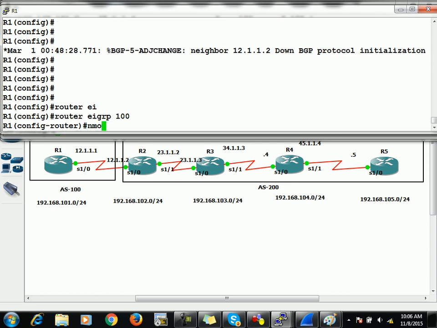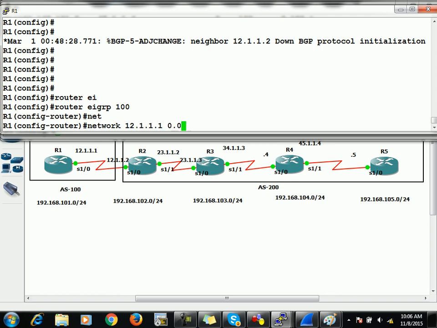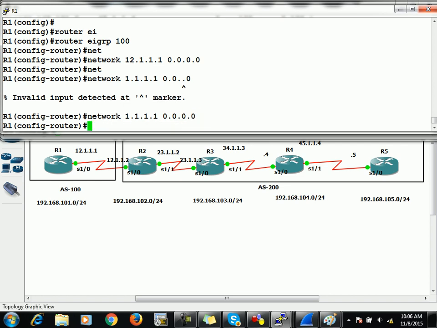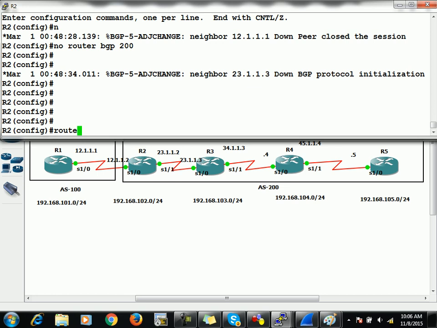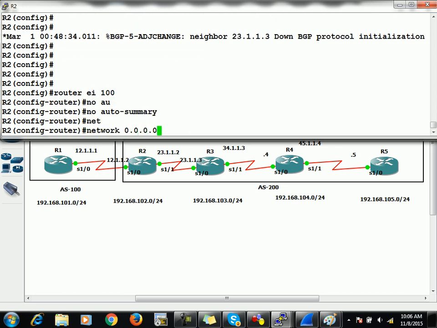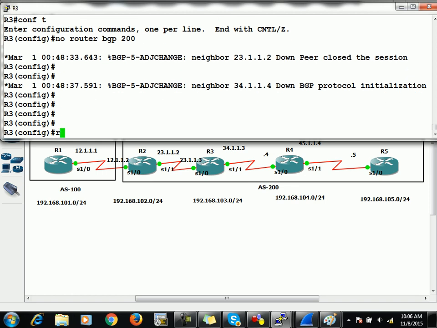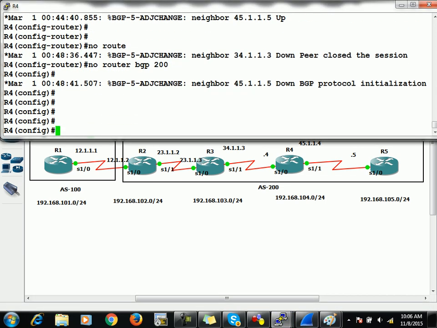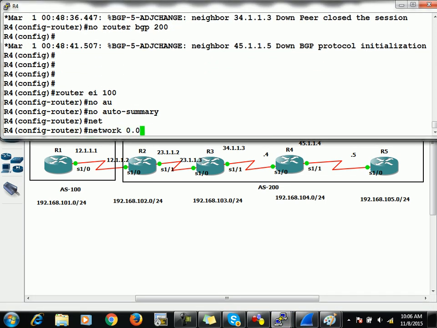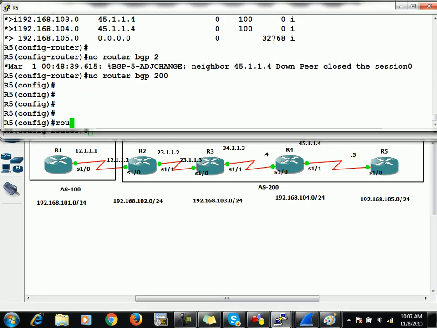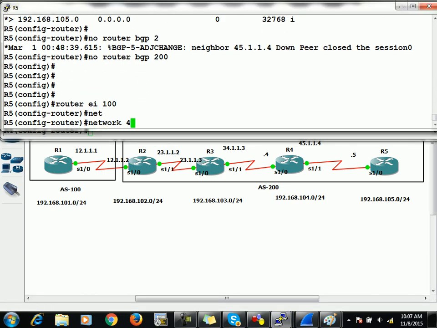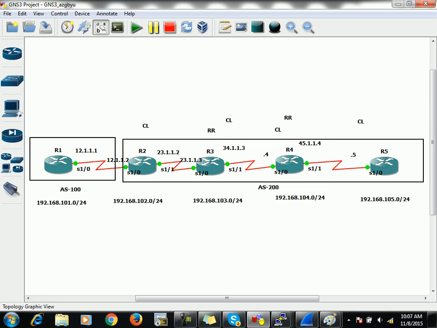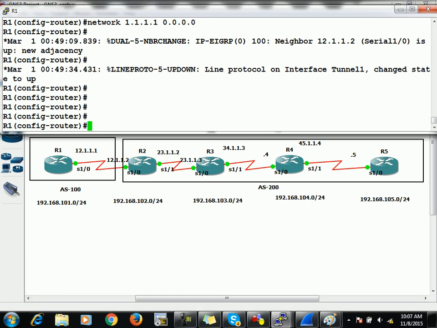Router, network. Fine. Once again, eBGP neighborship between R1 and R5.